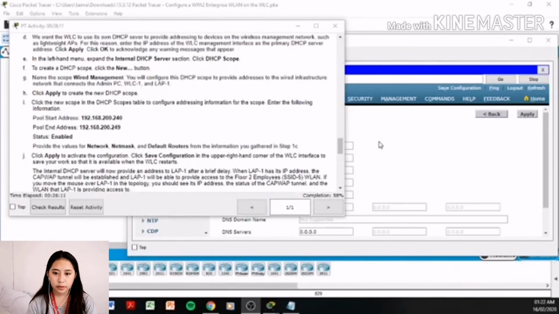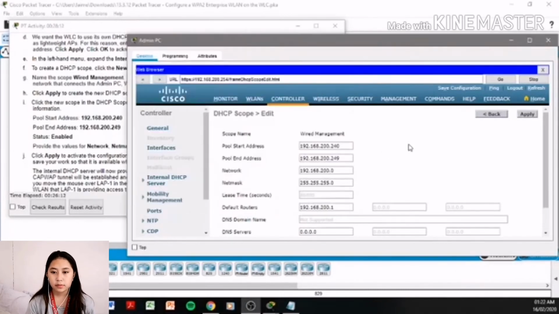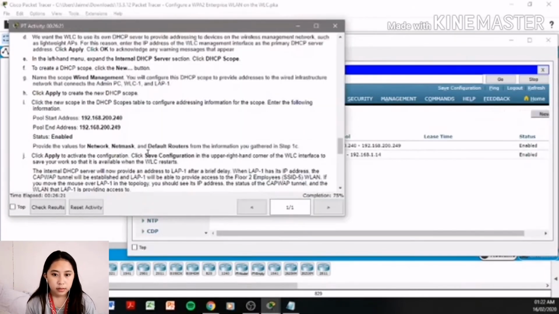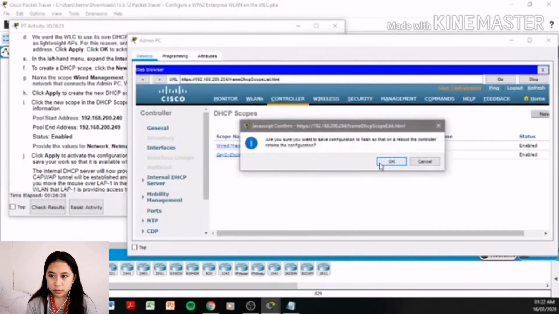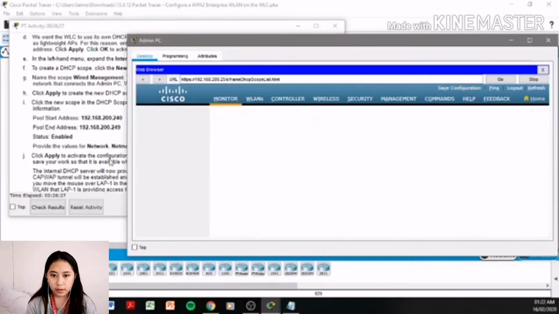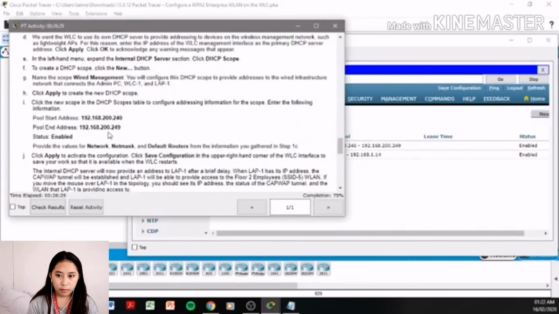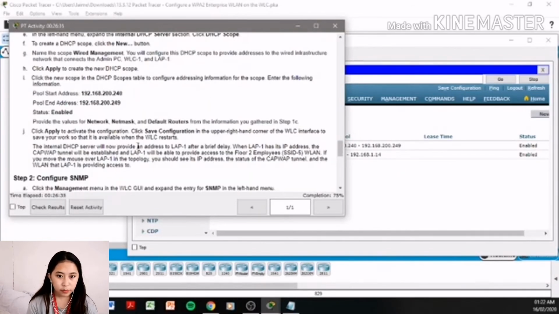Netmask copy here and paste. And then we already configured it. Apply. Going back. Click save configuration. Okay. Successfully saved. Then the internal DHCP server will now provide an address to LAP1 after a brief delay.